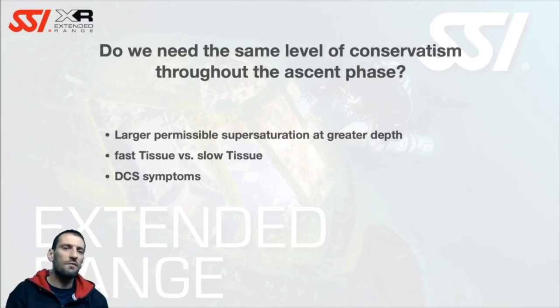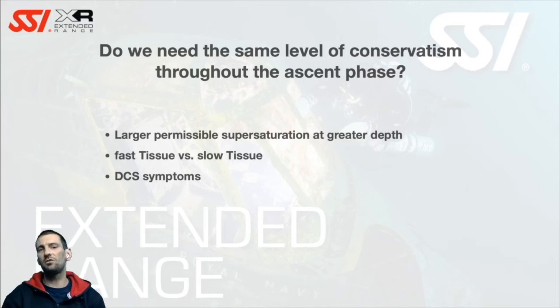Okay, so if decompression sickness of fast tissue is not really nice to us, and it may happen on the deep part of the dive, I don't want to play too much there. So if Bühlmann tells me, here is your 100%, here is what my Navy guys can do, this is 100% of the supersaturation, I may say, okay, if this is their 100%, I'm not crazy, I want to do like 40, maybe even 30. Because I don't want to play with my fast tissue during the deep part of the dive, and this is where the fast tissue are playing the main role. So I want to keep a high conservatism level of fast tissue at depth.